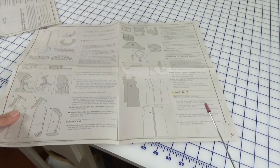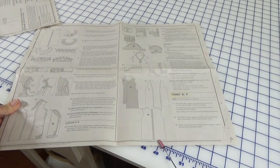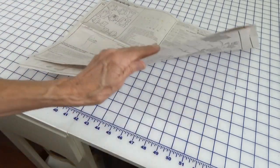So what I do is that when I get through with 1, I check it. When I get through with 2, I check it. When I get through with 3, I check it. And see here where they sewed the center back seam? They did that on step 3. I made that my step 1, and I put a zipper in mine. So that's just to tell you about these sheets that come with your commercial pattern.